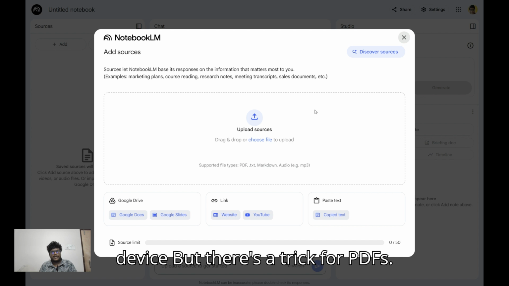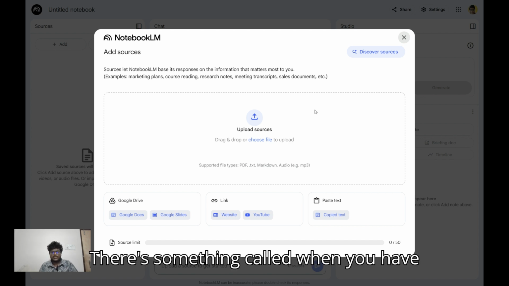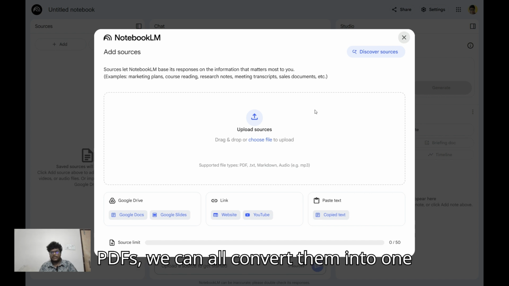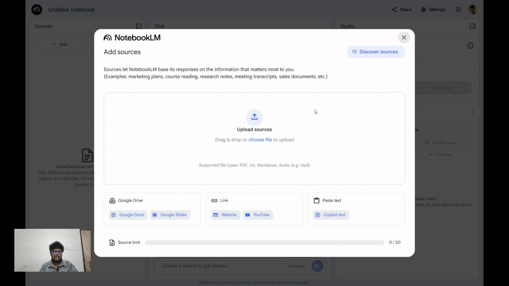But there's a trick for PDFs. When each unit has a different PDF, say five units, five PDFs, we can convert them all into one PDF and upload it as one resource, where five resources are converted to one.